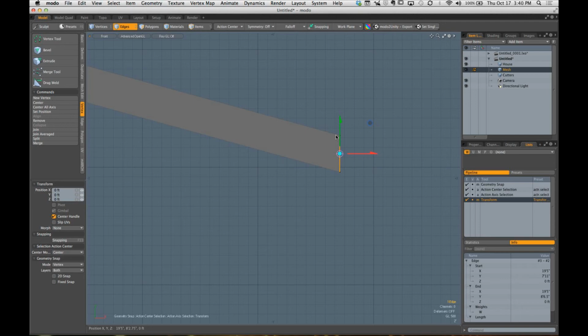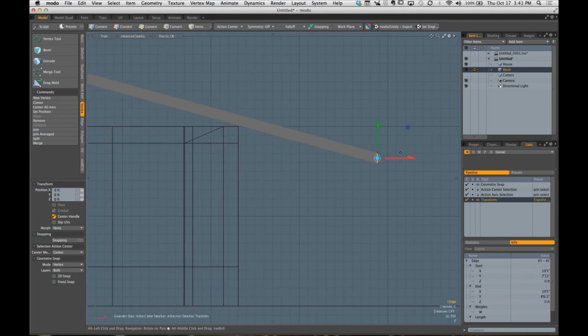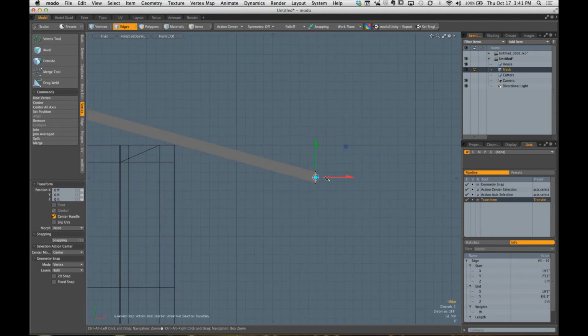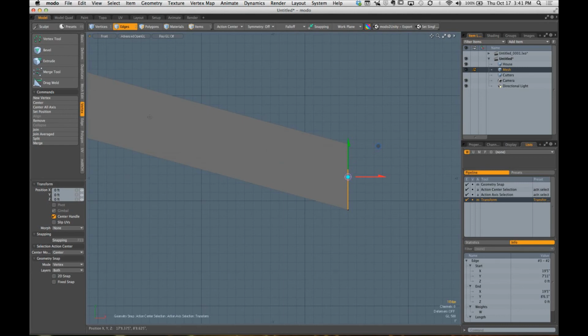If I was to move it with the selection action center, I'm still going to mess up the pitch of my roof. Bad. Okay. I need to have one of these action handles kind of oriented along the local orientation of this polygon. In this particular situation, selection action center isn't giving us what we want.